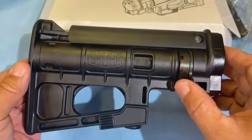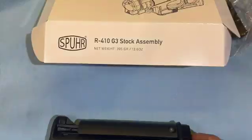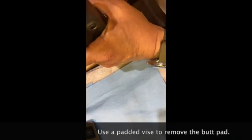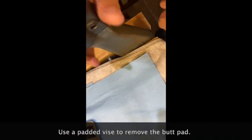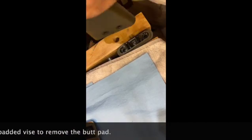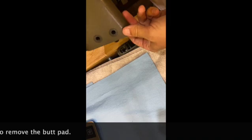Well, let's get this thing installed. All right, now I'm going to remove the end cap from this buttstock. If that looks easy, that's because I did it before and I went ahead and greased these with WD-40. I cheated.